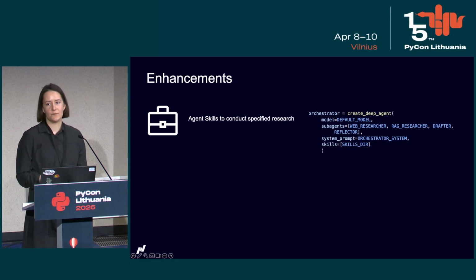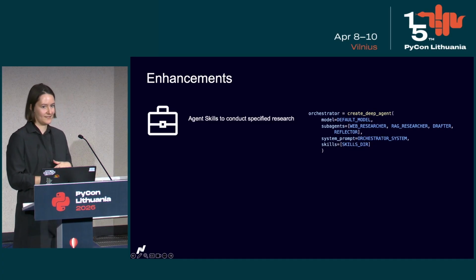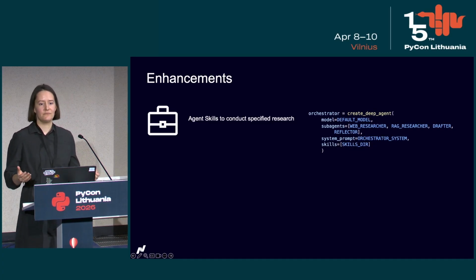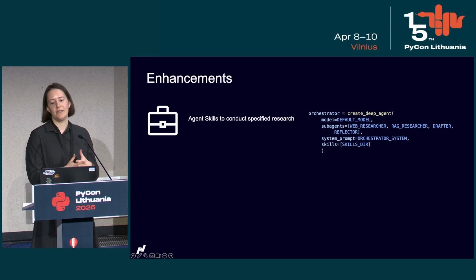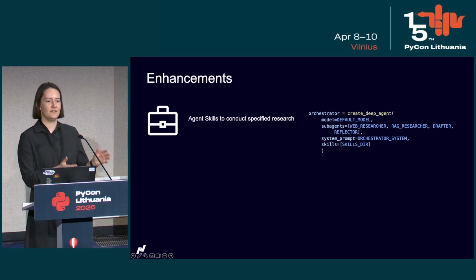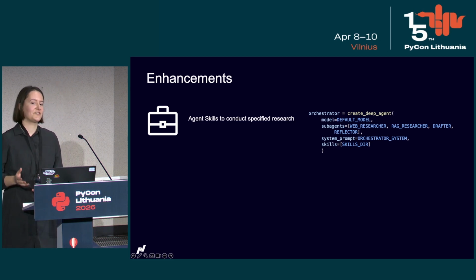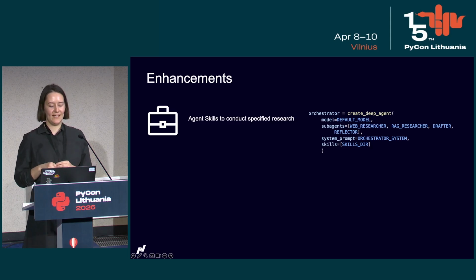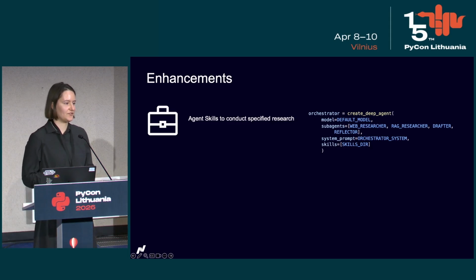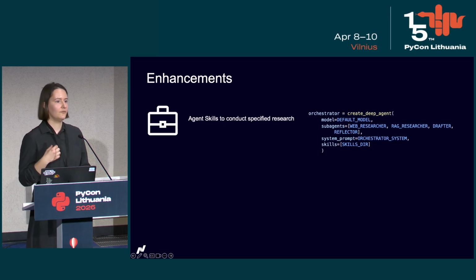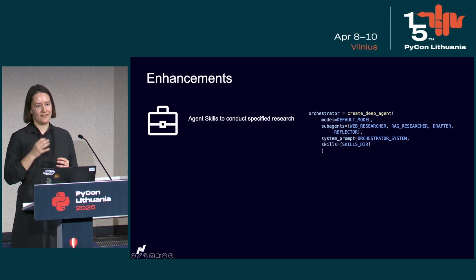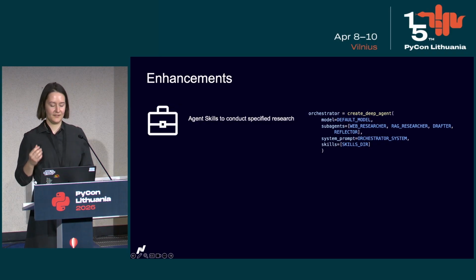My idea for the skills would be to have research-specific skills. So I have this general deep research agent, but maybe a skill could be a more specified instruction: this is the skill for researching in oceanography. This is a skill to research in computer science. So that it's more specified, it has some specific instructions that you don't have to repeat. You maybe have some conditions you want to put in there, but that's only invoked at the time when you need them to, instead of putting everything into context immediately.